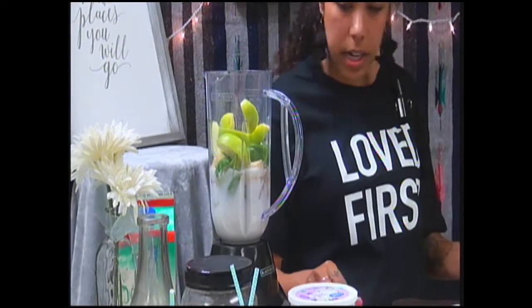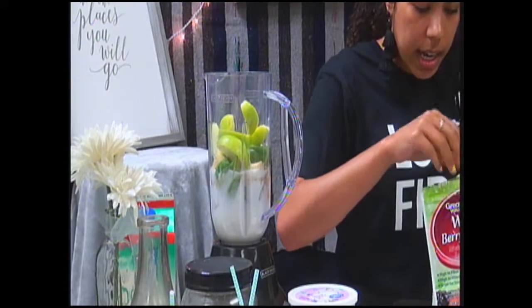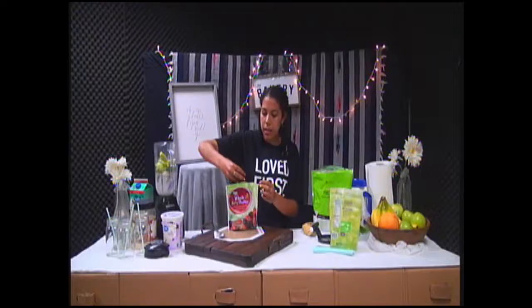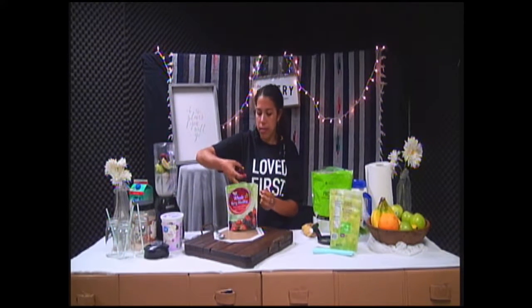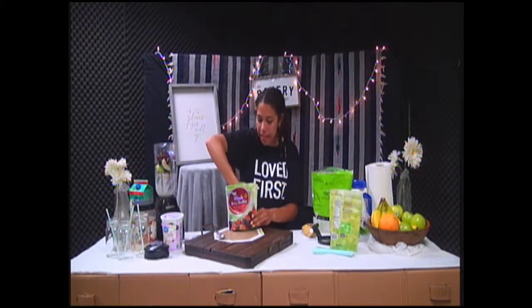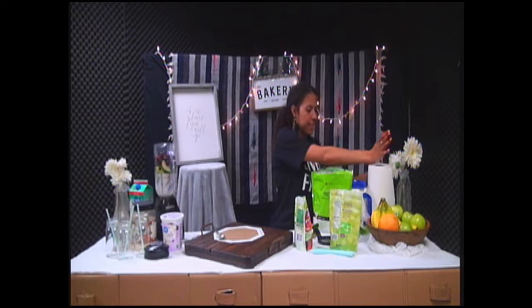The last ingredient — almost last ingredient — is fruit. It's going to get my hands really dirty because it will stain your hands. But this has all kinds of fruit and they're frozen, so you don't really have to use a lot of ice. I just do a couple handfuls because this is the flavoring. If you're grossed out by textures, you might want to use a spoon for that. But I brought napkins, so it's okay.